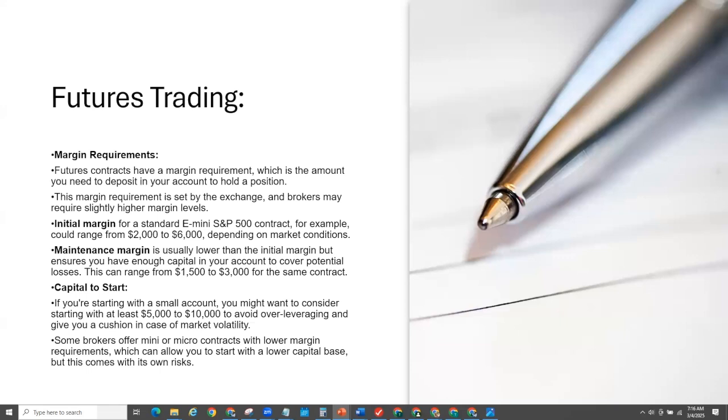And this shows you how history changes, and time can change. Nothing stays the same. But $10,000, and I will be highlighting this and going into this, is not adequate. It's not enough. So you need to prepare and know these numbers and figures. Some brokers offer mini or micro contracts, which are different products with lower margin requirements. The exchange has created these new products now, so you don't have to have as much to get started. But the risk to reward trade-off is much lower.